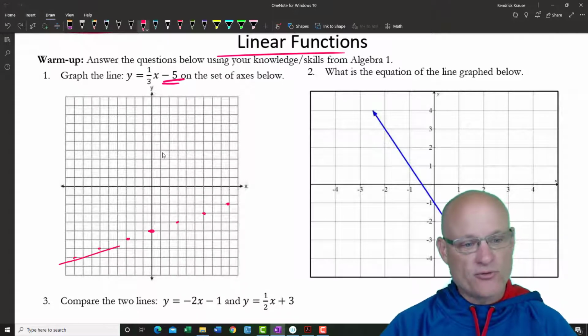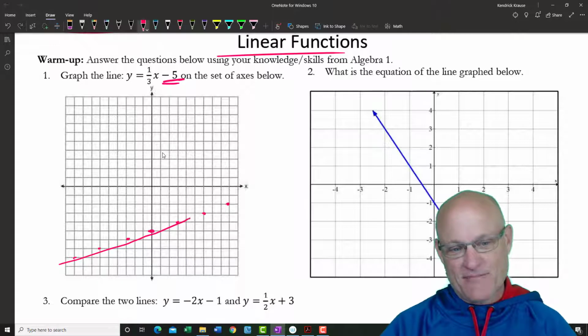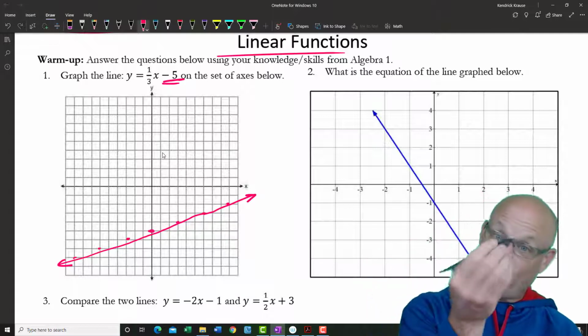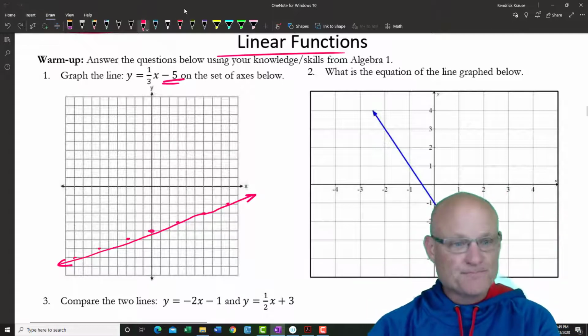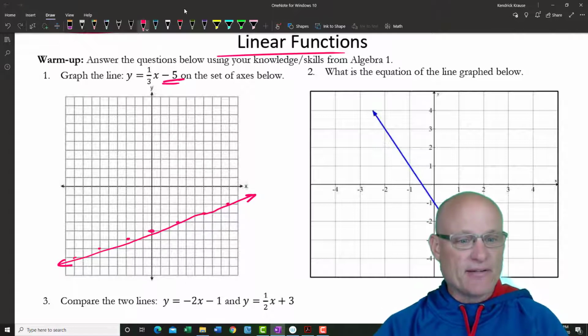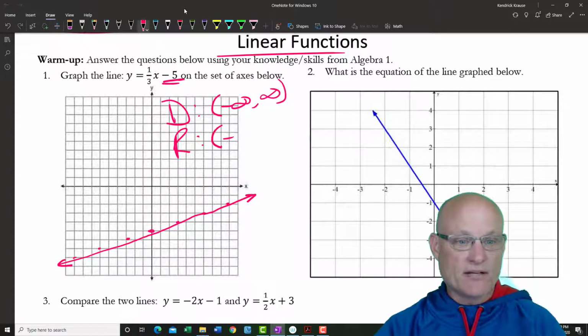Now, there's almost no chance of me hitting any. I'm going to hit one. I got one point. It's really hard to draw a line on my graphics tablet, which is down there, using this fake pen. But whatever. So there it is. There's my graphics tablet. If you were to talk about domain and range, domain would be -infinity to positive infinity. We talked about that a while ago. Range is -infinity to positive infinity.